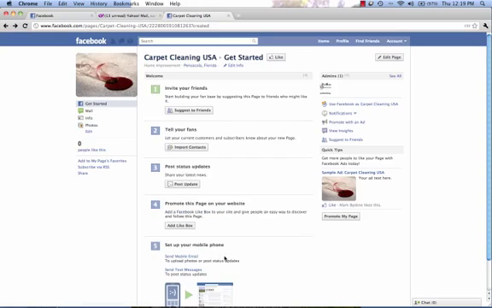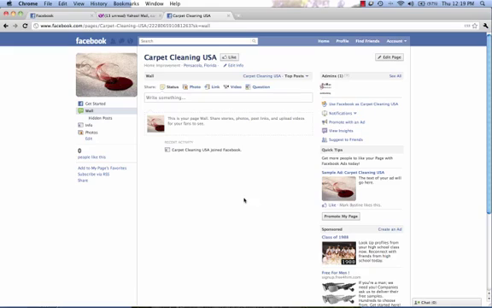But basically you want to go in and fill out all this information. So now the thing is, what do you want to have on your fan page? Well, you want to go ahead and write a couple of statuses. You want to tell a little bit about you, and this is more about just your company. What's going on in your company, and some of it personal stuff going on in your company, but this is more geared toward your company because it's all about really your company instead of personally you.